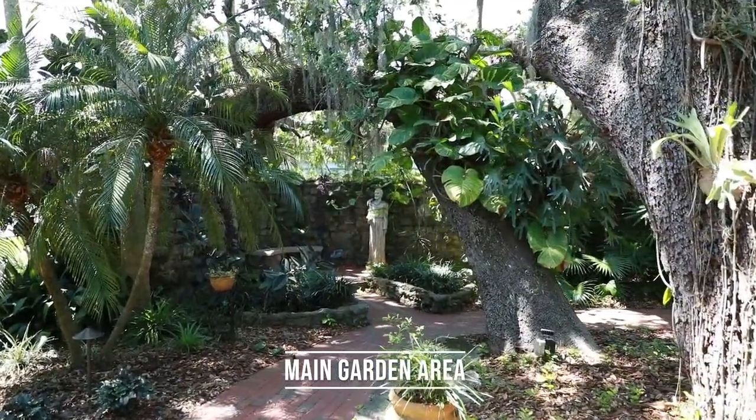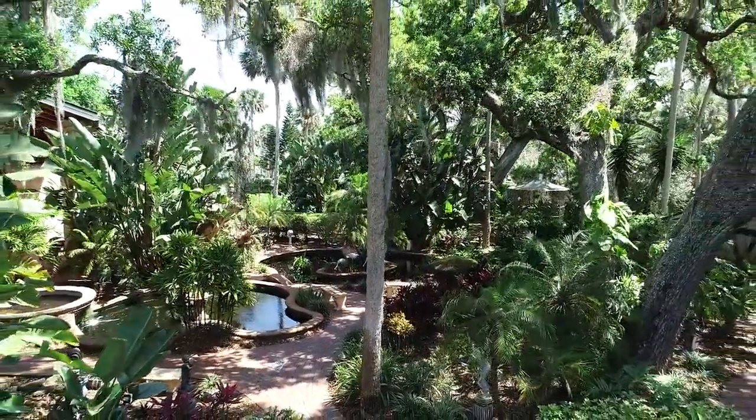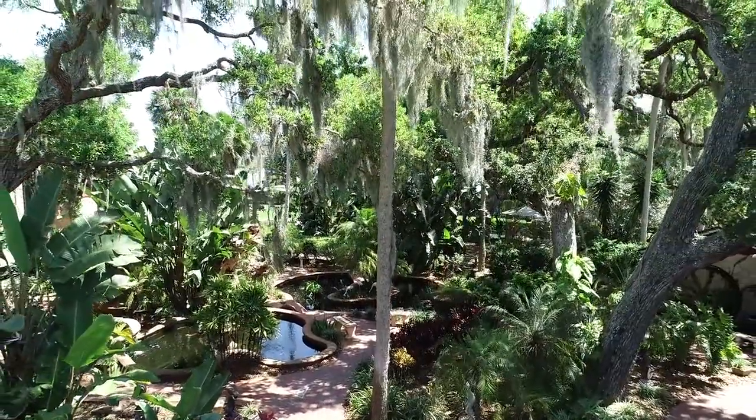So this is our main garden area. This is our preferred location for hosting cocktail hour here at the estate on the Halifax. Our goal is to give your guests three unique experiences, one at your ceremony site of choice, one here in the garden area for cocktail hour, and then at the tavern for your reception. The main garden area out here has four giant koi ponds interconnected by a stream and water wheel. We also have some strategically located benches so that if anyone would like or need a place to sit while out here for your cocktail hour event, they should find an opportunity to do so.